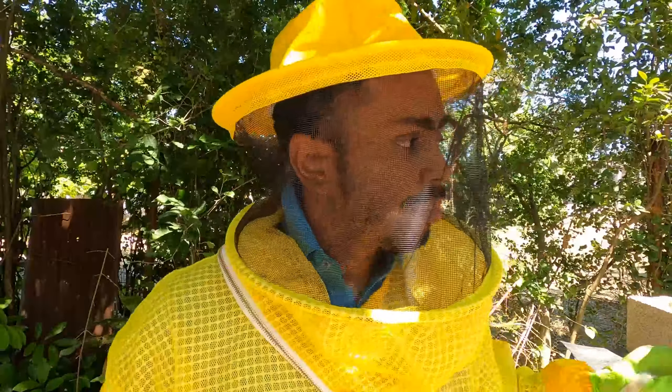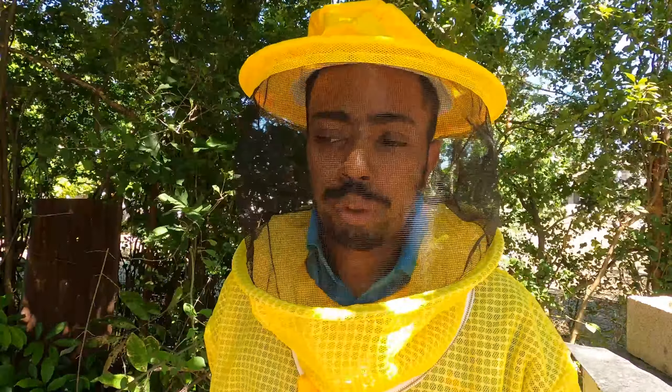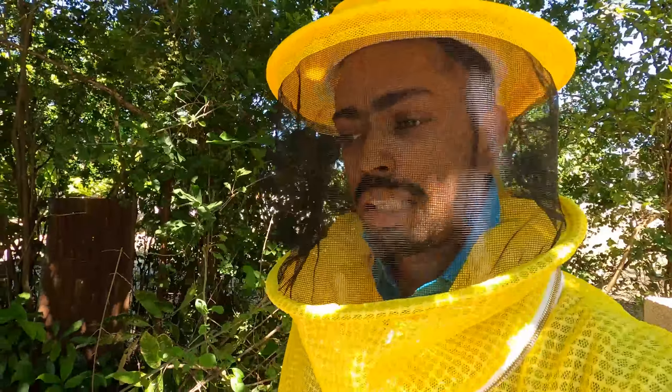Then what we'll try to do is maintain it going into the later parts of the season and basically just see if we can keep it at a very optimal population. Every hive I have doesn't necessarily get to a double deep — I kind of have to observe how they build up and watch the ones that we give the shallow as brood space, and see what they do with it. In my apiary, only two colonies did I do that with — giving them the shallow as brood space — which is number eight and number nine.